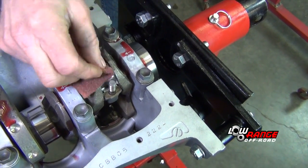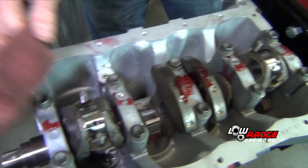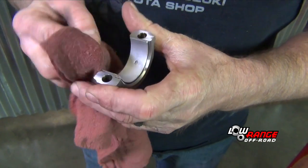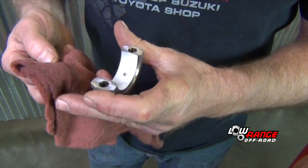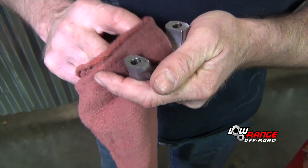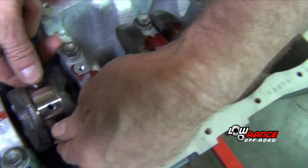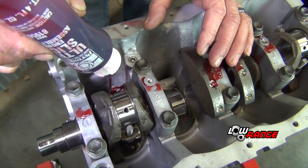Once you check that, you want to clean the plastic gauge off everything off your caps. And we'll drop our rods back down so we can get some assembly lube in there. Again, just a caution here not to damage the crank. Just kind of saturate the bearing.